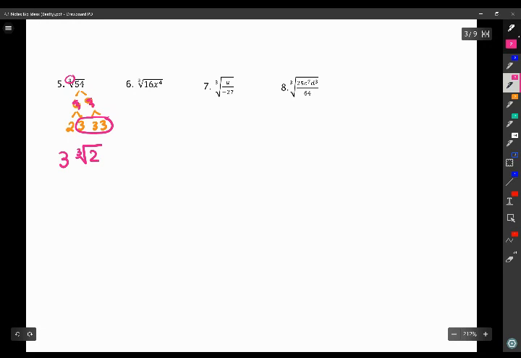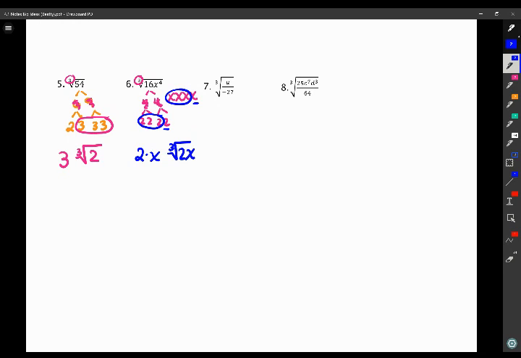and the 2 is going to go underneath. And then when I look at the 3 here, same thing, I'm looking for 3 of a kind. So when I look at 16, that's 4 times 4, 2 times 2. These go away. We have 4 x's. And again, we're looking for 3 of a kind. So I have 3 2's, we write it down. I have 3 x's, I write it down. And what's left over is a 2 and an x. So I have cubed root of 2x.